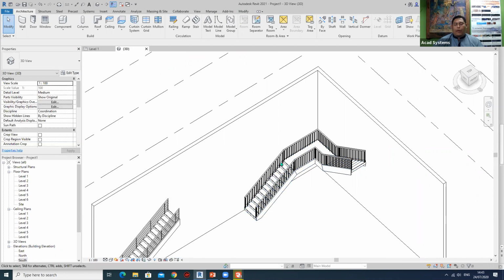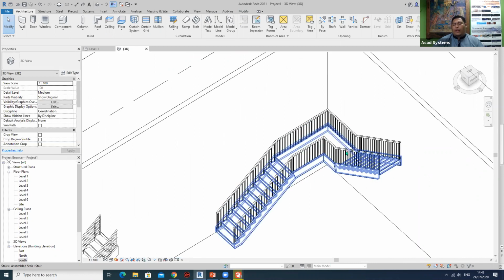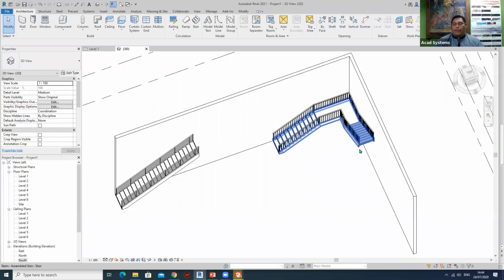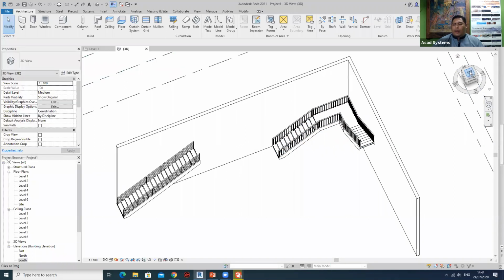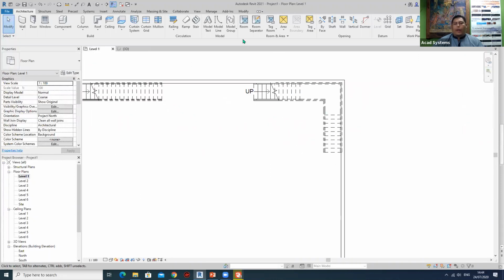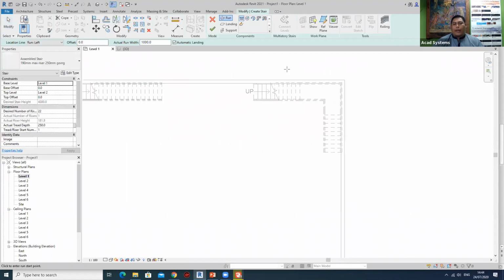If you are thinking of doing this standard staircase, then it's good for you. But sometimes if the client requires a spiral staircase or what we call the eccentric spiral staircase, then we can go back to level 1, and let's say you want to go with some sort of spiral staircase.